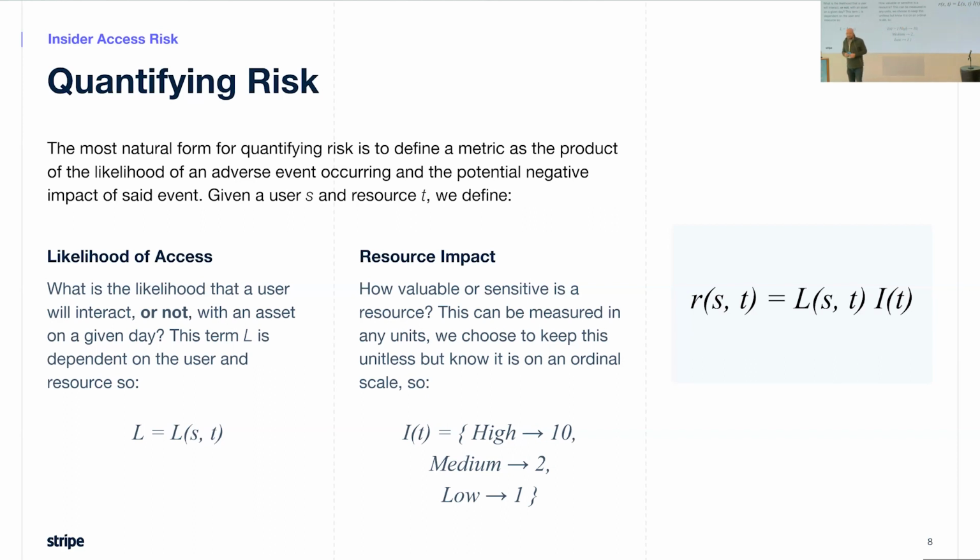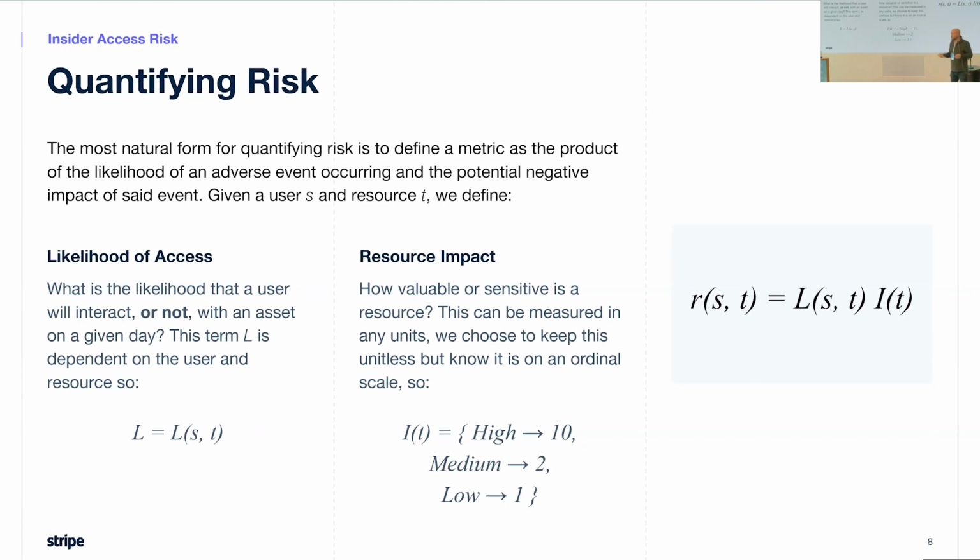Usually, in its purest form, risk is just exposure to uncertainty, right? So if you're going to calculate some metric, it's going to be some impact-weighted probability or likelihood of some event occurring. In the case of an insider risk, we're going to take a very simple form and consider it the product of two terms. The likelihood of a bad event occurring, and that is naturally going to be a function of an insider, the actor, and the resource that they're acting against.